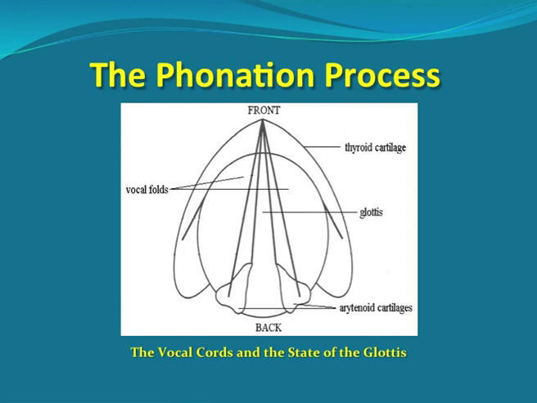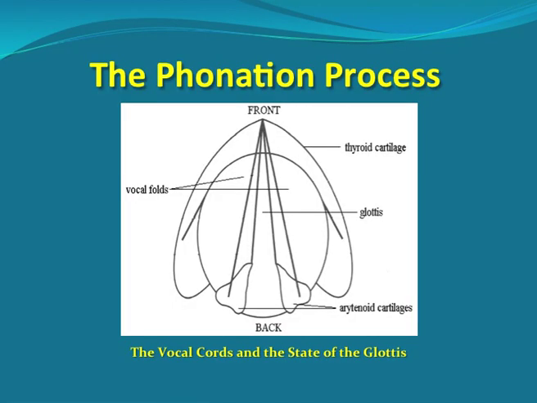The next process that is involved in the production of speech sounds is the phonation process. The phonation process discusses the state of the glottis. The glottis is that area that is present between the vocal cords which are placed in the larynx. Once the airstream moves out of the lungs, it passes through the trachea and the glottis here in the larynx and moves into the vocal tract, which is normally referred to as the supraglottal area.